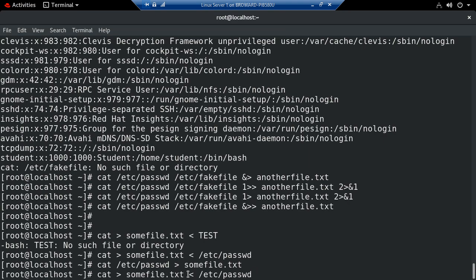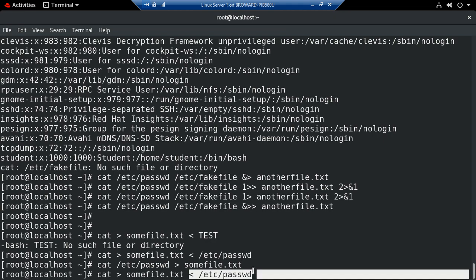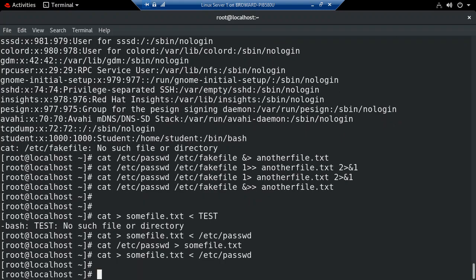This means directing the input. Normally, my input is from the keyboard, now I'm directing it from this file. I could direct it from my terminal, sorry. So I'm redirecting my output to some file.